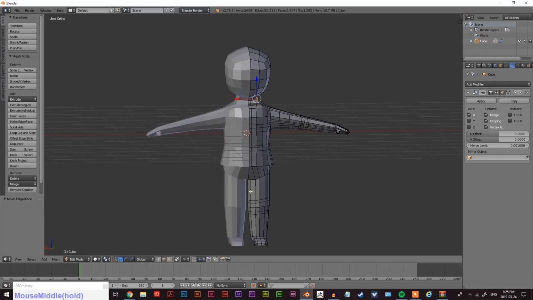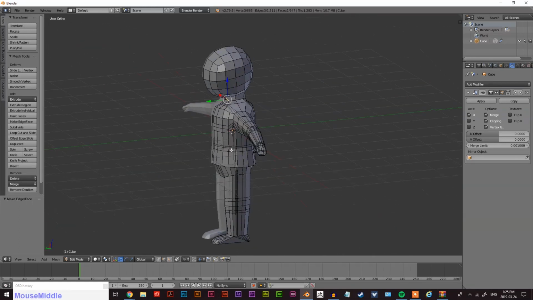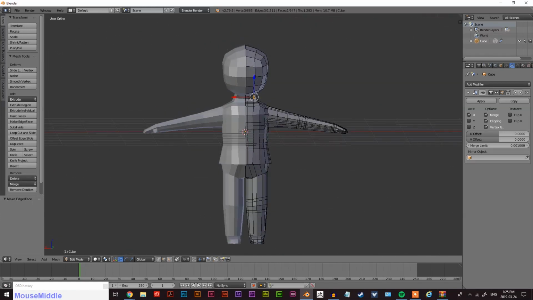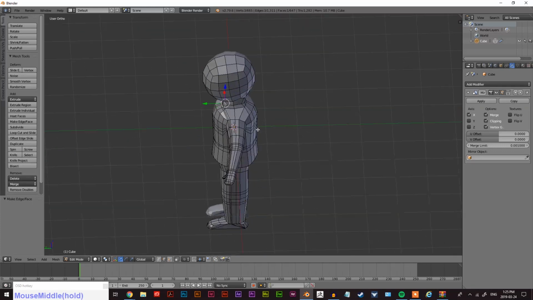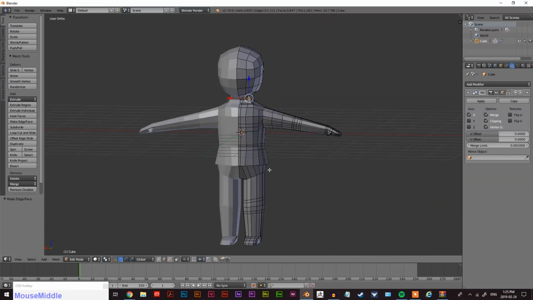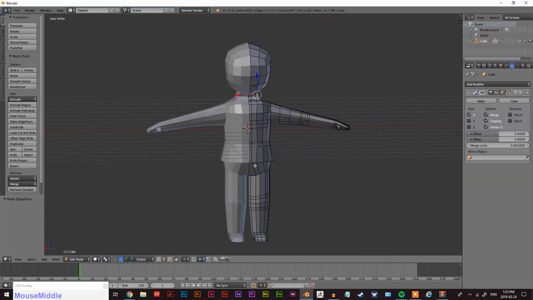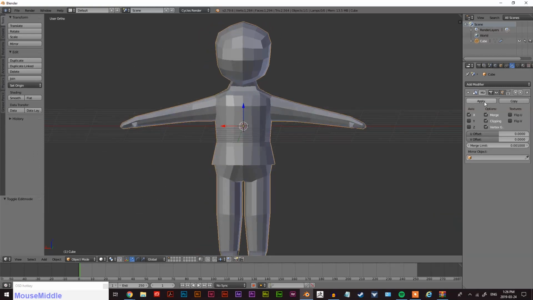You can add a little bit of shoulder pauldrons here. I might make that another video in the future, or add a little bit of armor. You can add a lot more detail by extruding out and shaping the rest of it. But this is pretty much my super simple, super basic process when I'm making a character box model. Alright, so hit apply, and boom, you're good to go.